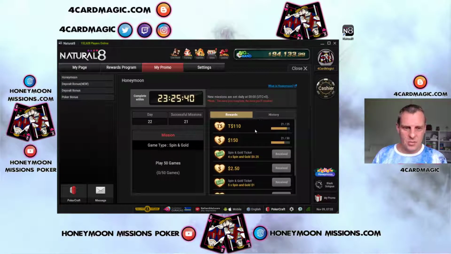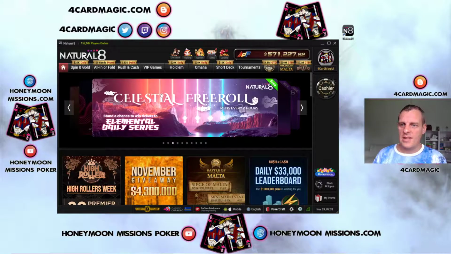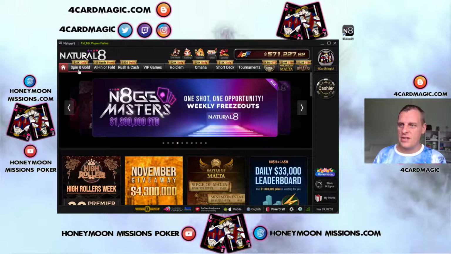Okay, so we're only 4 days away from our first big payout, which is $110. We've completed 21 of 21, so the first 3 weeks are done, and today is 22. We have to play Spin and Gold, play 50 games. Okay, that sounds like 45 minutes of fun, so let's get straight to it.